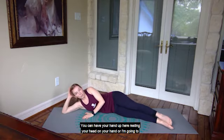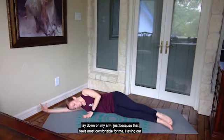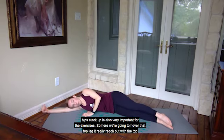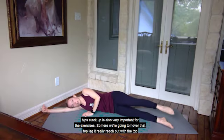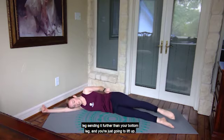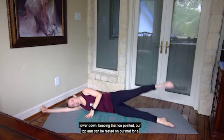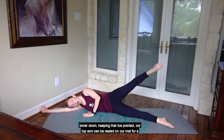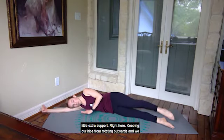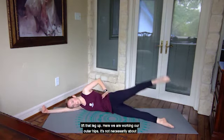You can have your hand up here, resting your head on your hand, or I'm going to lay down on my arm, just because that feels most comfortable for me. Having our hips stacked up, also very important for these exercises. So here we're going to hover that top leg and really reach out with the top leg, sending it further than your bottom leg. And you're just going to lift up, lower down, keeping that toe pointed. Our top arm can be rested on our mat for a little extra support right here. Keeping our hips from rotating outwards when we lift that leg up.